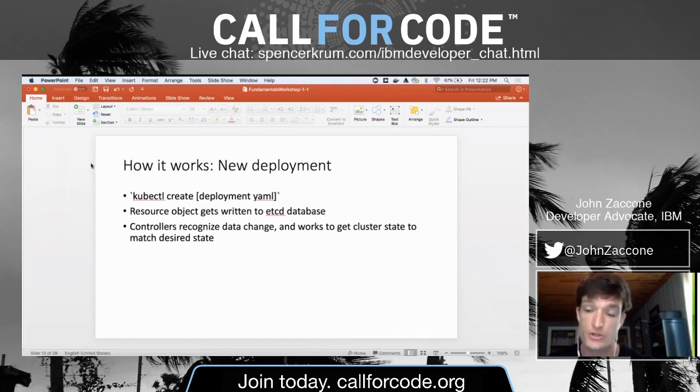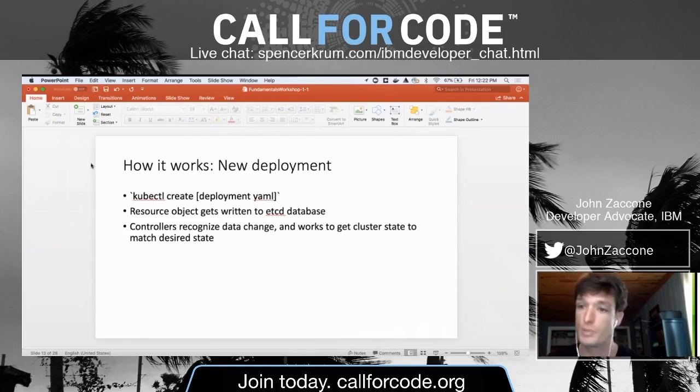And then the controller processes that are running as part of the master are watching that etcd database. They recognize that data has been changed in the etcd database, and they realize the actual state of the cluster, which they're monitoring, does not match the desired state of the cluster, which had just been updated because of that new deployment.